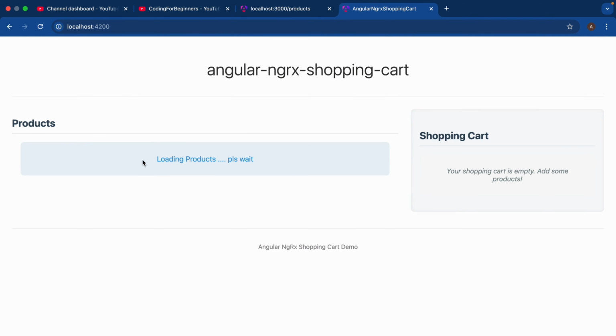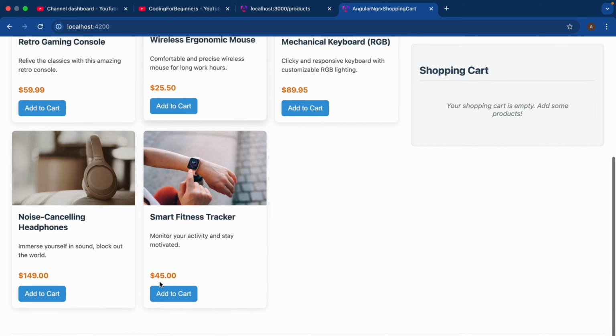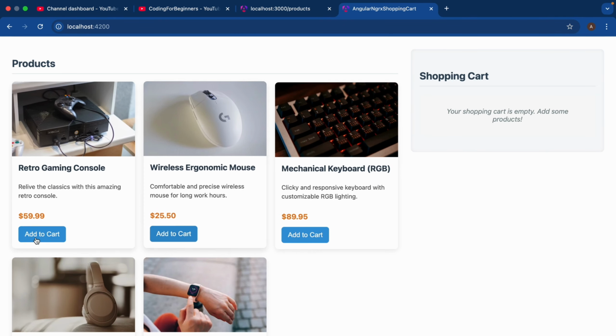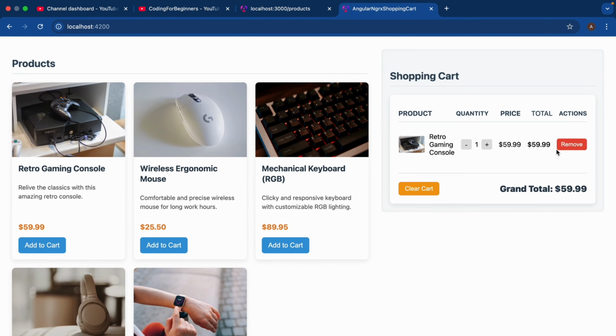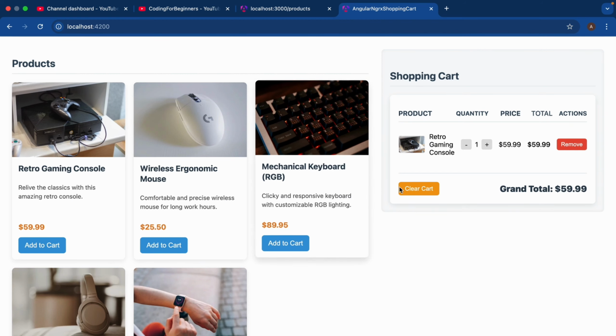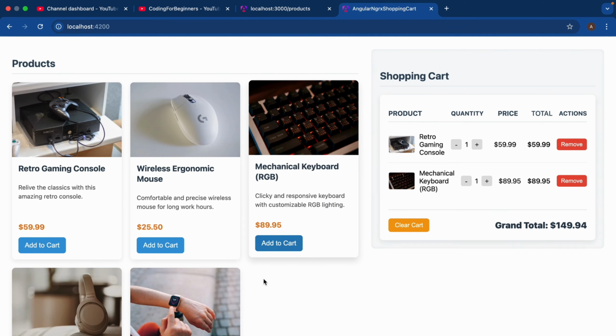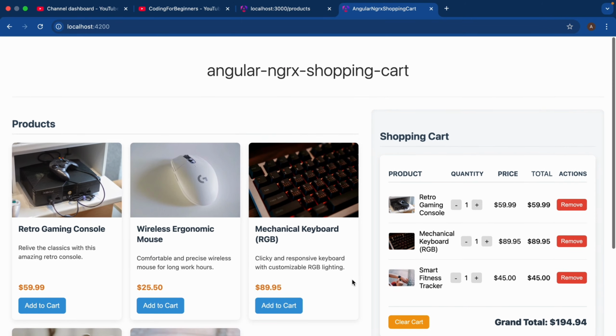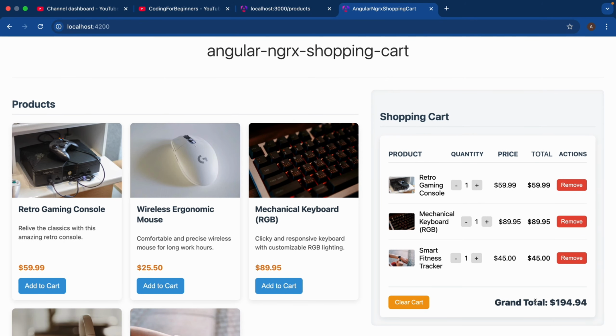This is because of the observable we have created, and how beautifully it shows. You can see that our shopping cart is also empty and all the products are loading perfectly. So we can go and add a product here, and you can see how smoothly it has been added, and it also calculated the total. That is how NgRx Store helps us. It provides us with all the things and connects them really easily and in a smooth way. So you can add multiple products like this. And you see that this product shows the grand total, it shows all the details we need. As soon as we click plus here, it updates this price, it also updates this price simultaneously.